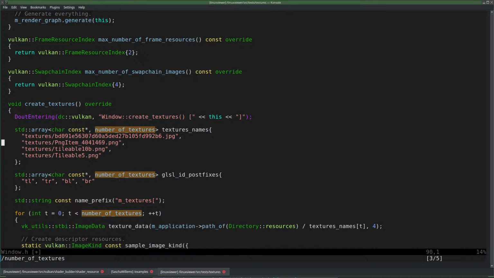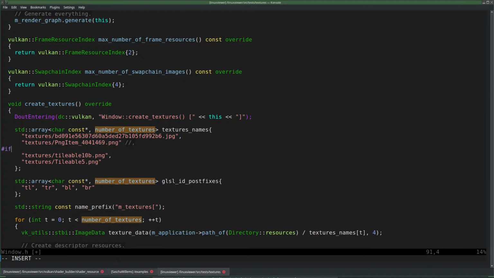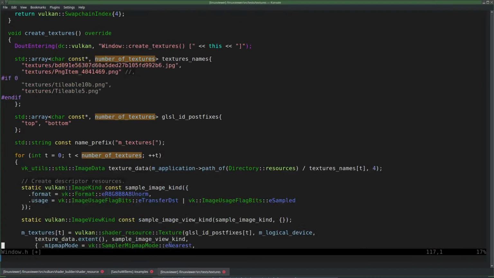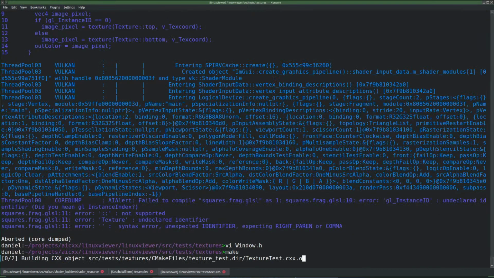I don't think that will compile then. And then here where I just make it top and bottom. So I have 2 textures, top and bottom. And now it should find it back, because these are really the names I'm using in the GLSL template code. I use texture colon top and texture colon bottom. So let's do a new attempt.